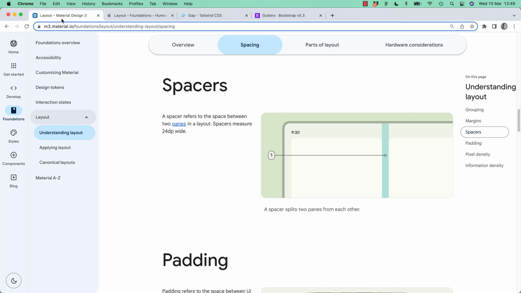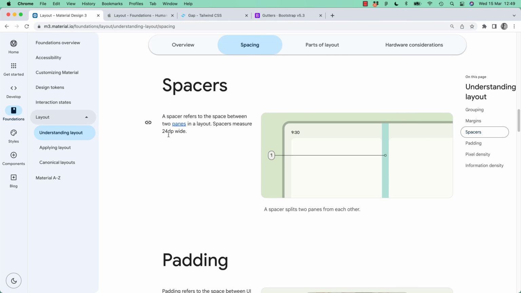So let's look at Material for Android. Okay, I'm in their material.io. They're on their version 3. In the future, you might be at version 4 or 5. Check it out. Okay, I'm under foundations. I'm looking at layout, understanding layout, and it's just really nice to go through and see that space between columns is a default of 24 dp, okay, which is essentially pixels, short for device independent pixels.